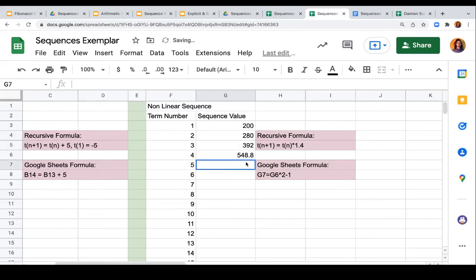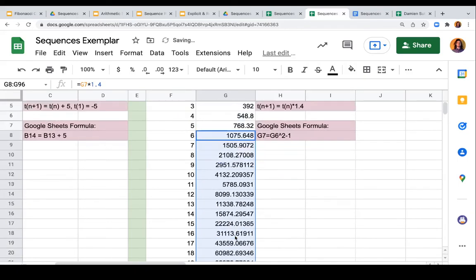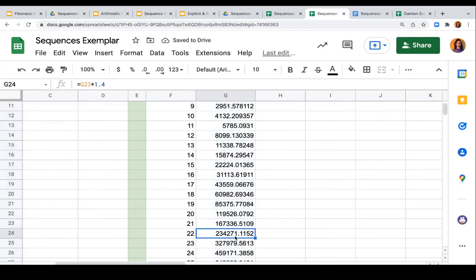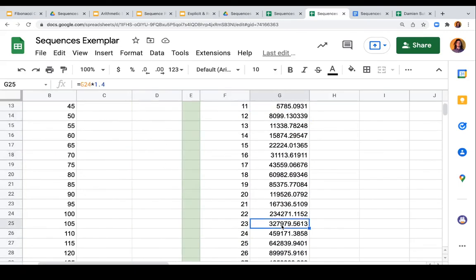All right. Now we're going to turn this into a recursive formula by saying equals, and then we'll click on this one, and then we'll just multiply it times 1.4. And there we go. Now we can just copy and paste a bunch of these. And you can see right here is a list of the term number and the sequence value.